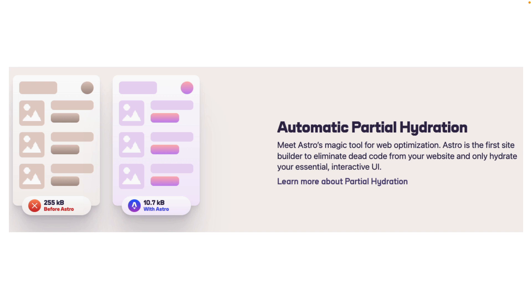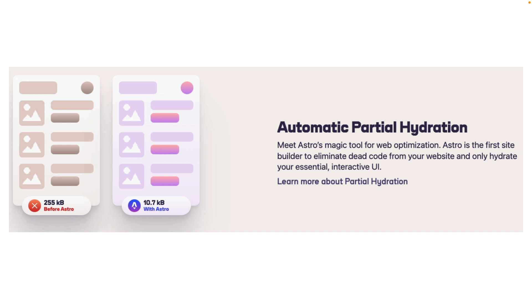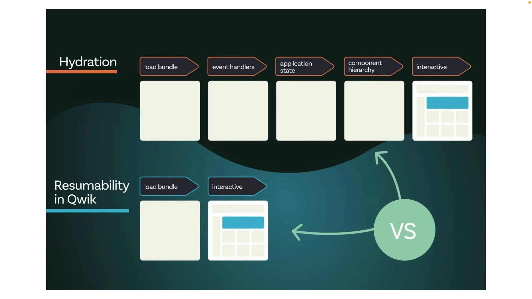So what's next? There are a few approaches currently being explored to improve this. One way is to break the application into smaller islands and only hydrate the islands that are interactive when we interact with them, so we don't have to rehydrate the entire application. There's also effort to differentiate components into client-side and server-side components, so only the client-side parts get hydrated and server-side components are skipped. Or we can resume interactive parts of the code only when there's interaction — not called hydration, since general hydration recreates the entire application, but instead only loads code for interactable elements when you interact with them. There's a lot of effort being put into this front, and who knows what lies ahead.